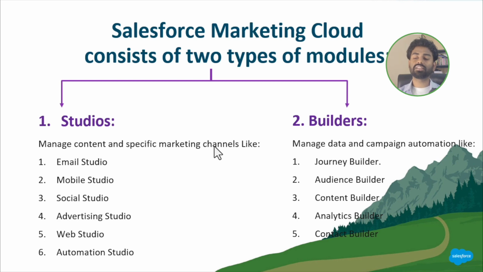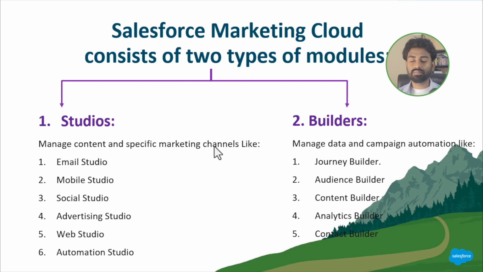Journey Builder is something that you are going to set and forget. It means you have a customer journey that you have designed at each and every step according to their behavior, their trajectory, their activity. You target the audience to maximize the conversion. Audience Builder is where you are managing the lists, you are managing the audience.